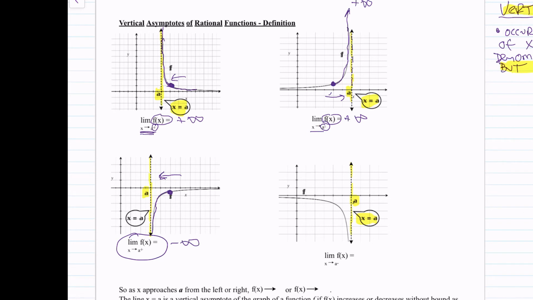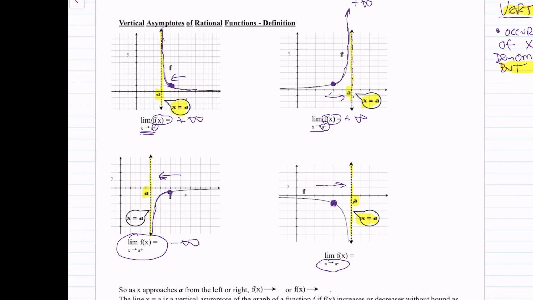The same thing is going to happen in the graph on the right. If we pick another point here, let's just pick that point. This time, it's saying what is happening to the limit as x goes to A from the left side. That minus sign just means from the left. So I'm on the left side of A, and we're going towards it.